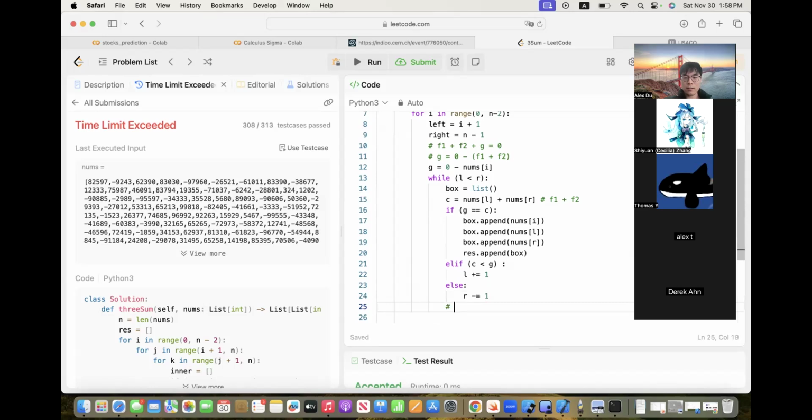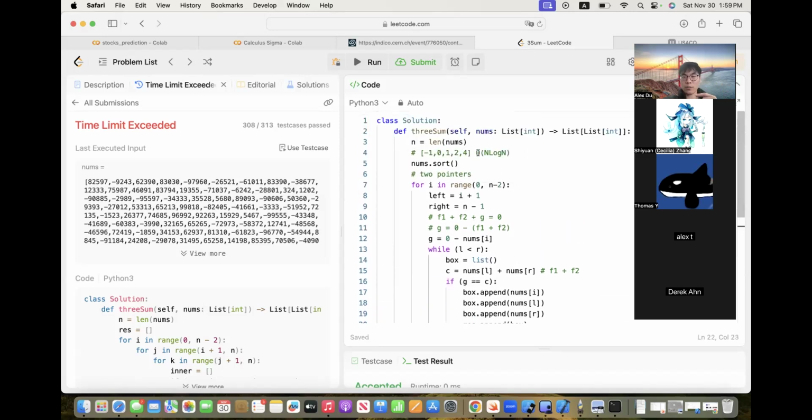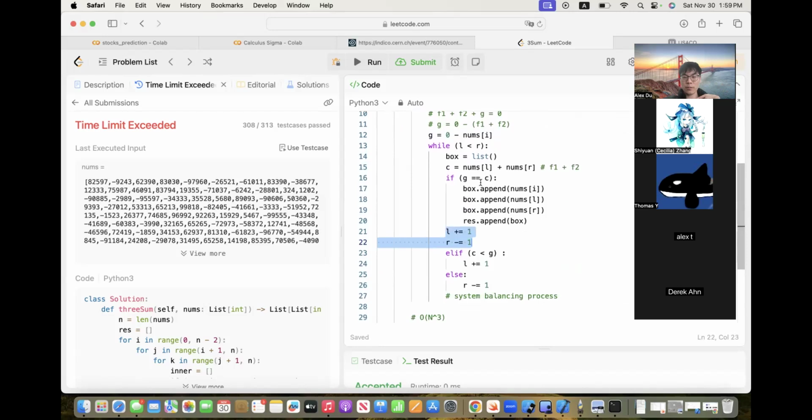This is a system balancing process, so it will always keep it stable. It's a stabilizer here. Good. And you also need to, no matter how, push this one forward and this one leftward here, because you are managing these two pointers.